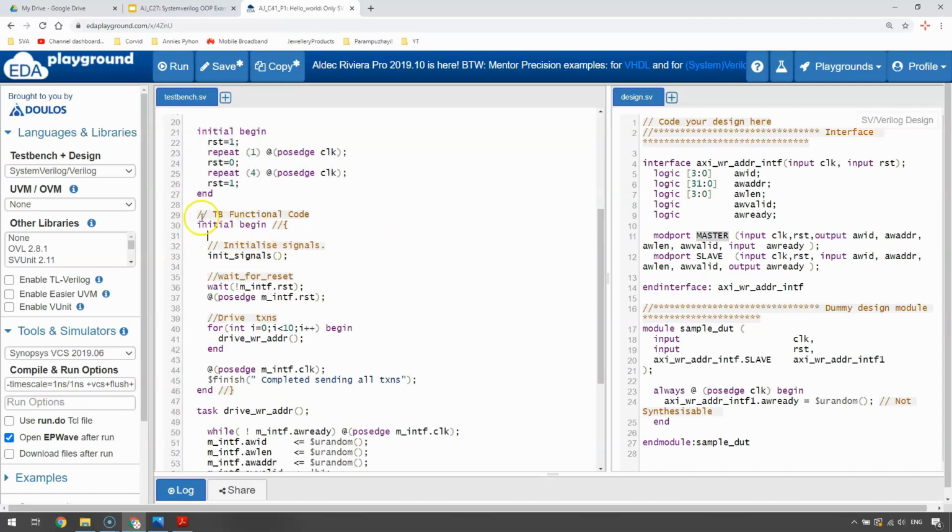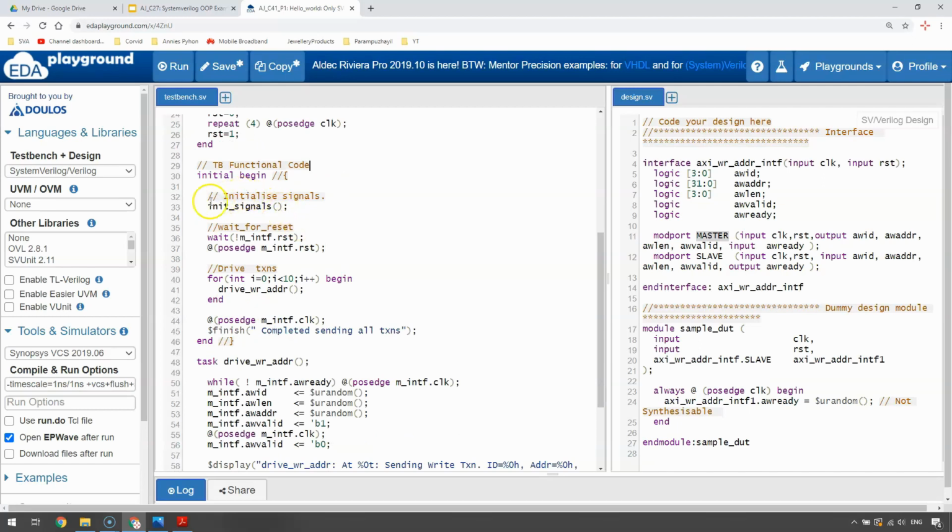After that, I'm writing the TestBench functional code here in an initial begin. As our intention is to convert this TestBench into a class-based TestBench, instead of writing everything within the initial begin, I'm structuring this TestBench in a nice manner so that it will be easy to compare this one with the actual class-based TestBench. So I'll be writing tasks here instead of directly writing all the code in the initial begin. Even if you're writing a simple SystemVerilog module based TestBench, it is always a good practice to use tasks or functions to separate some functionality so that it will be easy to reuse and even understand by a third person.